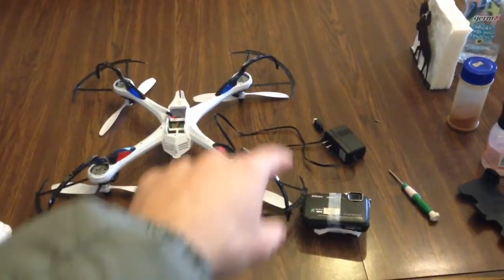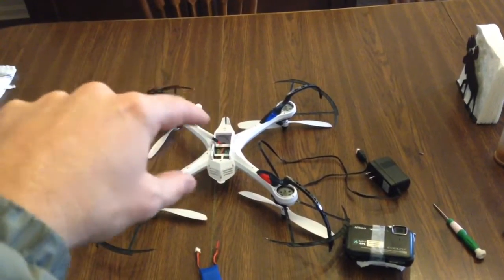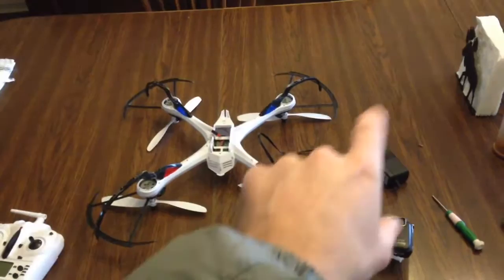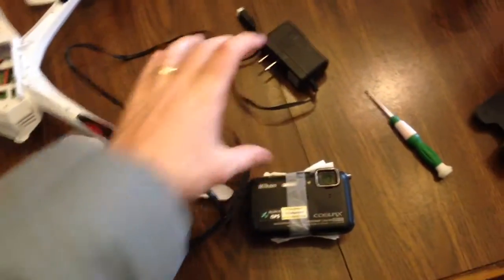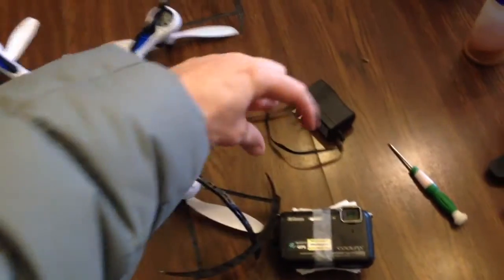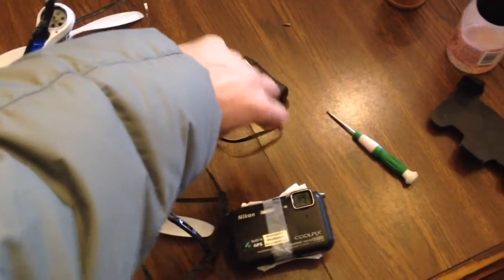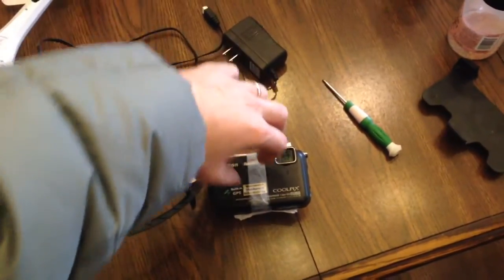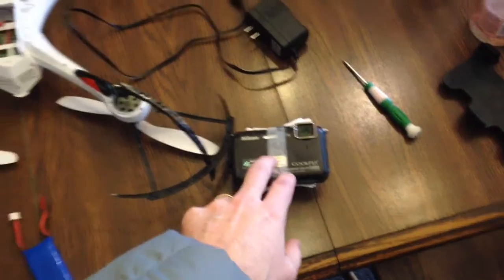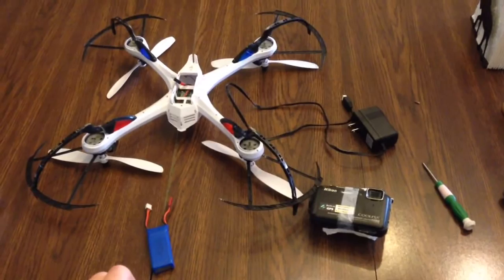I have the strap on the camera and just dangle and hang it, looping the extra strap — I kind of pull up the slack on the neckstrap and wrap it around itself so it only hangs about six inches down or so. Then I wrap the cord around it and take some of the slack out, because I've flown it with just it hanging and it wobbles a lot. When I take that slack out, it wobbles less and I get much better shots.